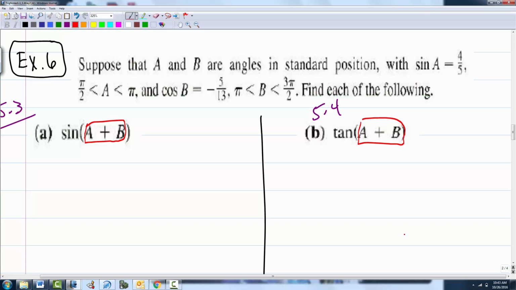Sine of a plus b, tan of a plus b. Then I have a real rich question after this. Number 53, 54. Okay. So, sine of a equals 4 over 5. Wait a minute. Where is a? What does that mean? That's now cryptic information. What quadrant is that? This is in quadrant 2. Is that possible? Is sine positive in quadrant 2? I heard someone say yeah. All right? And then they're just giving you information. They're trying to be cryptic. And then cosine is negative 5 over 13. Where's b located? What quadrant's that? 3.